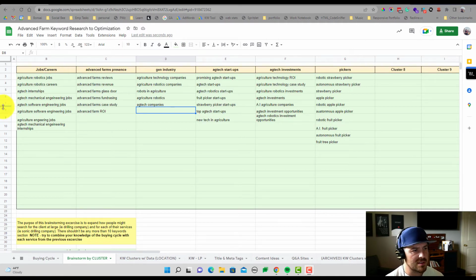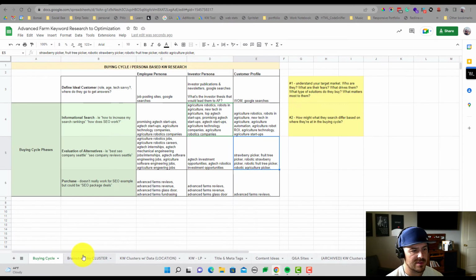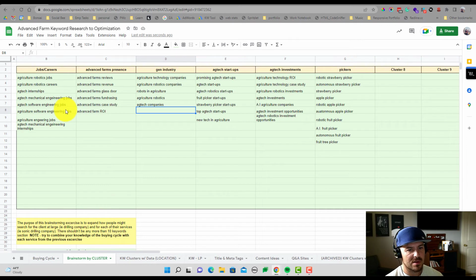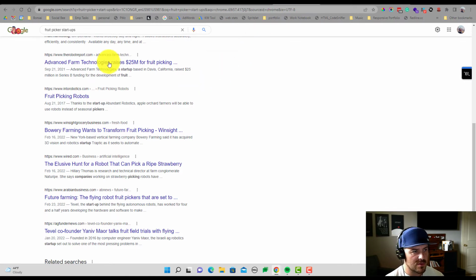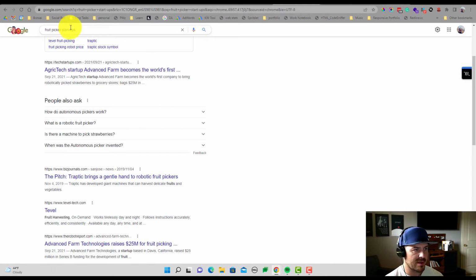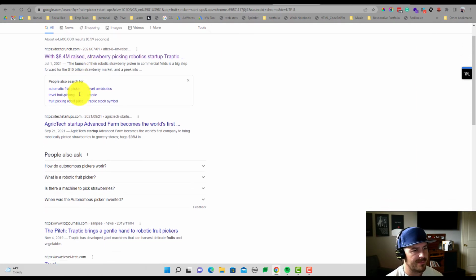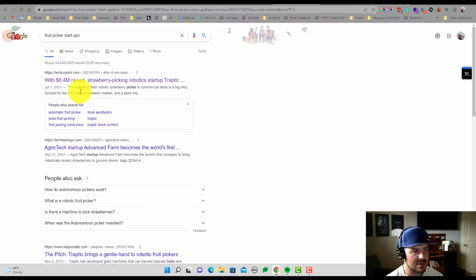All right, so as you can see, I've taken our buying cycle brainstorming, I brought it into our clusters, and sure enough, as I started to lay these out, I started to find opportunities. For instance, AI fruit picker, that wasn't something I had previously. Autonomous fruit picker. And something I like to do too is to start doing some Googling, look at fruit picker startups, like who's showing up, what are some of the terms that they're going after.